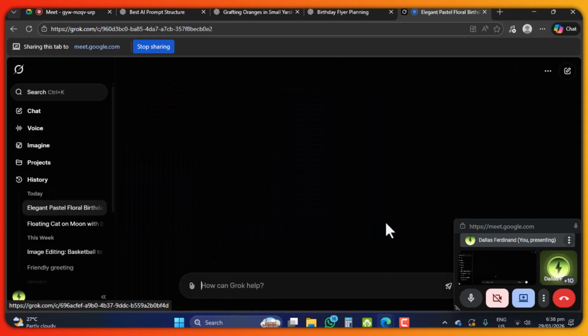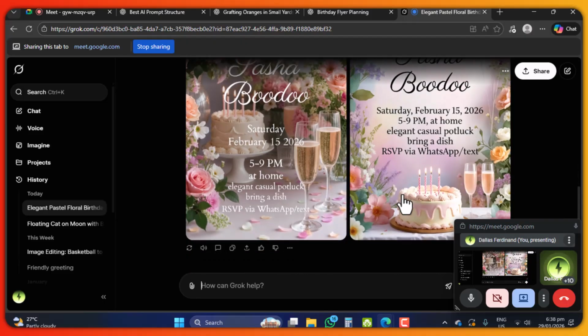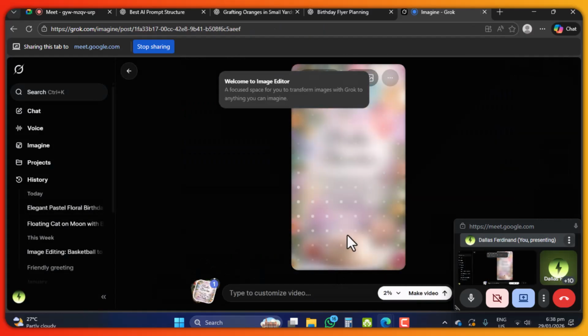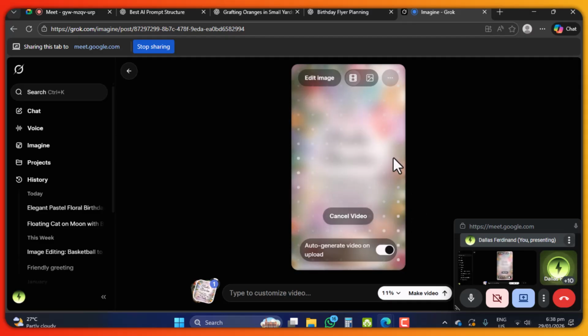If we go back to the chat too, we could try to turn the second one, my favorite, into a video. And you could download this too, with the little download arrow. We could click make video, and we could see it. It's generated. This one has a video now. We could have given it instructions to generate the video. I did not try that, so I don't want to say for sure.